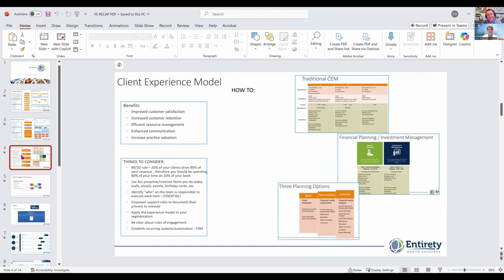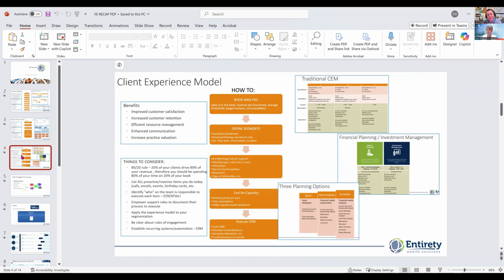And then we also go deep into the client experience model. You may know it as a client service model. Client experience is proactive, hence the name. Again, we're going to talk about the benefits and things to consider when creating a client experience model. Oftentimes, advisors get to the spot where they have it on paper, like you see in the top right, this traditional client experience model, and that's where it sits. It never gets coded into a system. There's not any kind of automation or follow-up to ensure that we're delivering on it. And that's the level of depth that we go into inside of the boot camps.